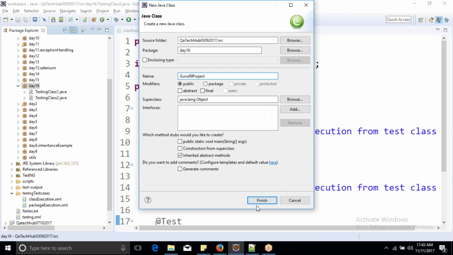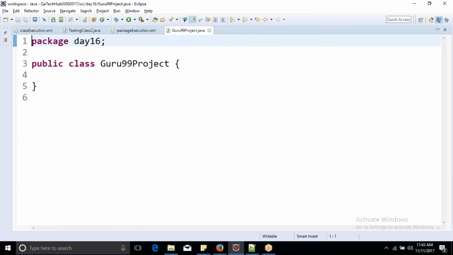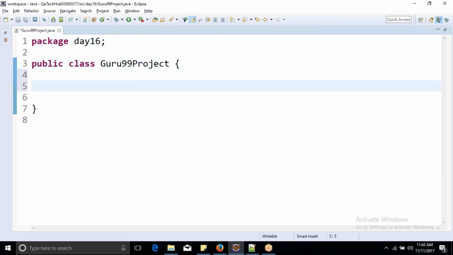Let's create this Guru99 project what we did earlier with Selenium, sorry, with TestNG now. Earlier we were writing just methods and then calling them from the main method. Let's create test cases of each method of Guru99.